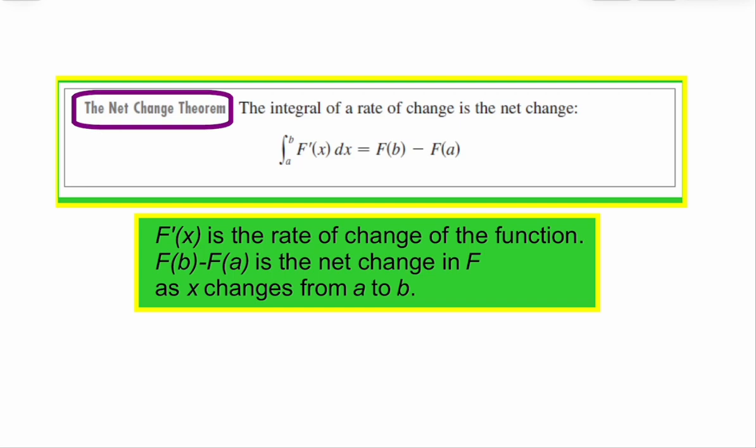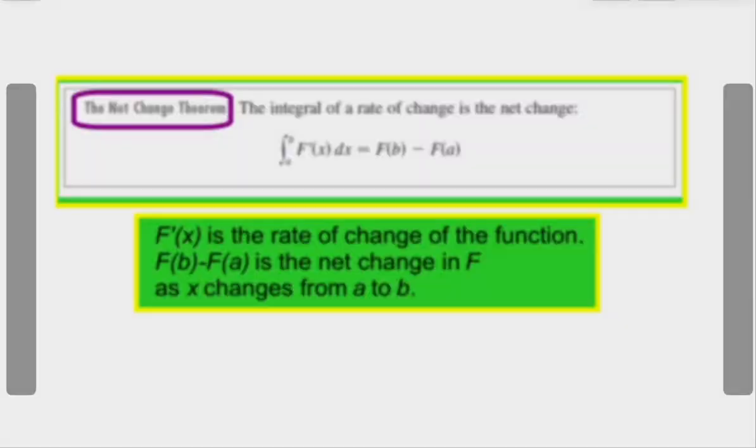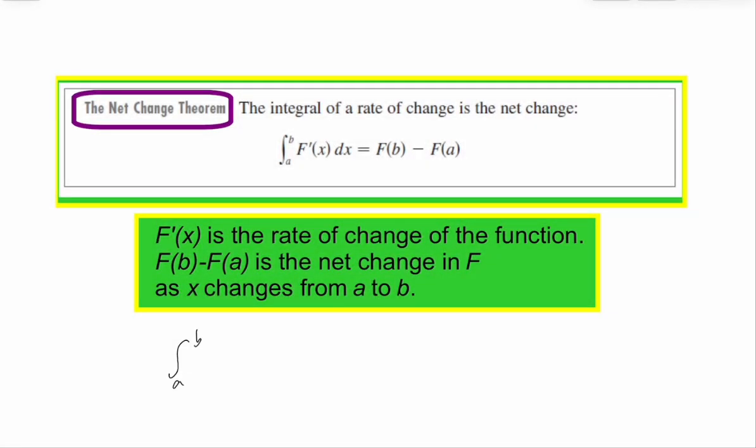Volume, think about our related rates problems. Volume per unit of time would just become volume, the net change in volume. So if you are integrating some kind of function, and I'll give you an example, and let's say that is the change in volume per unit of time, then the answer would be the actual net change in volume.